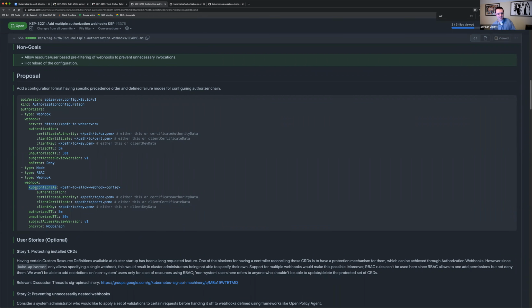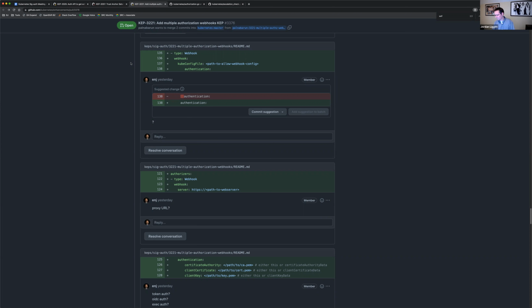If you think it's really close, I can give it a review tonight. The kubeconfig stuff makes me a little unsure, but if you have time between now and freeze, look at it. If you feel strongly enough to say that you think it's ready, then we can pursue it.